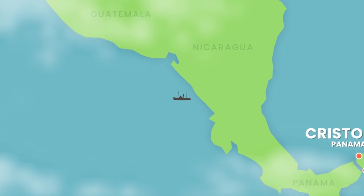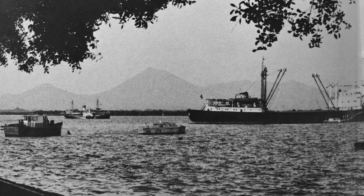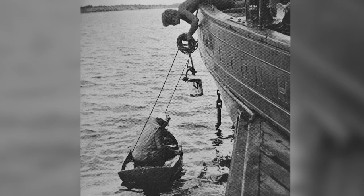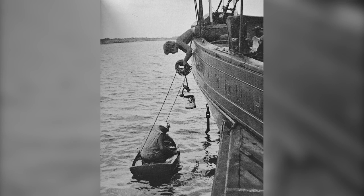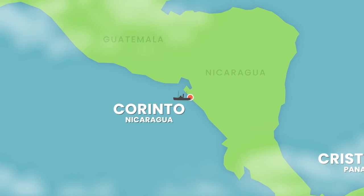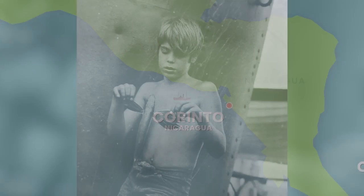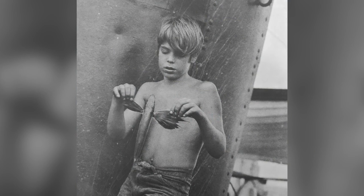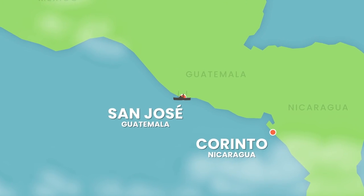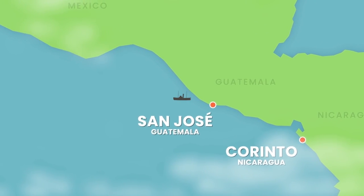Six days out of Panama, they made their first stop at Corinto, Nicaragua. She anchored there for five days, and while she lay at anchor, Bill Bartz repainted the entire tug — in fact, he repainted her a total of three times over the course of the whole voyage. The next stop was Salina Cruz, Mexico. En route, the ship's boy Johnny came down with a severe intestinal disorder. They stopped on the shores of San Jose, Guatemala, where Carl took him inland to the nearest hospital. He urged them to go without them, so they set sail again — four of the original crew down now, eight left.